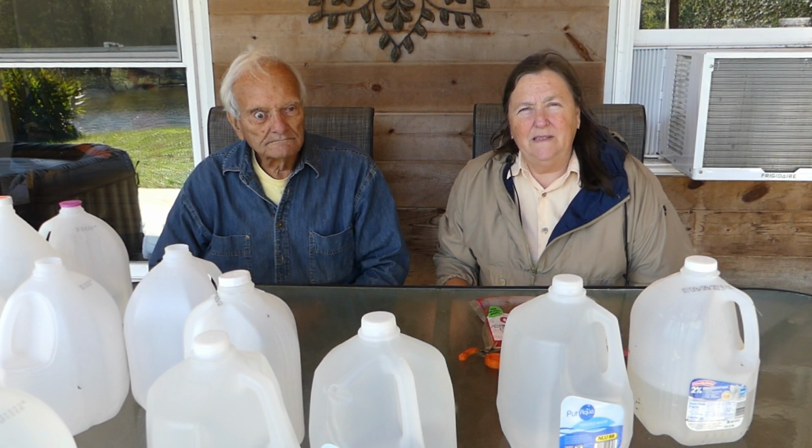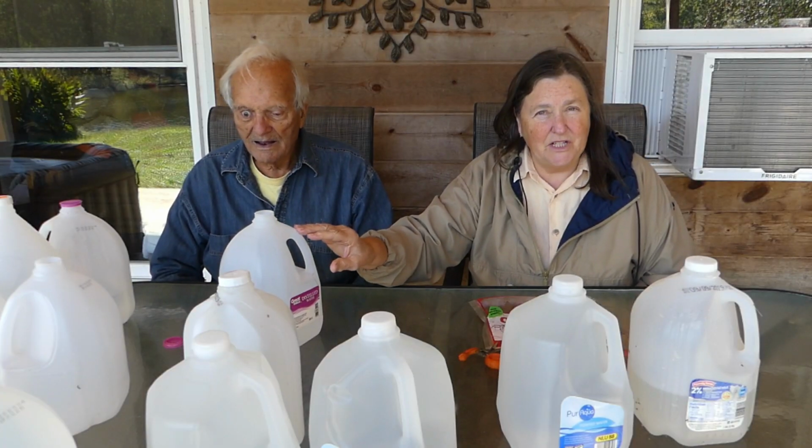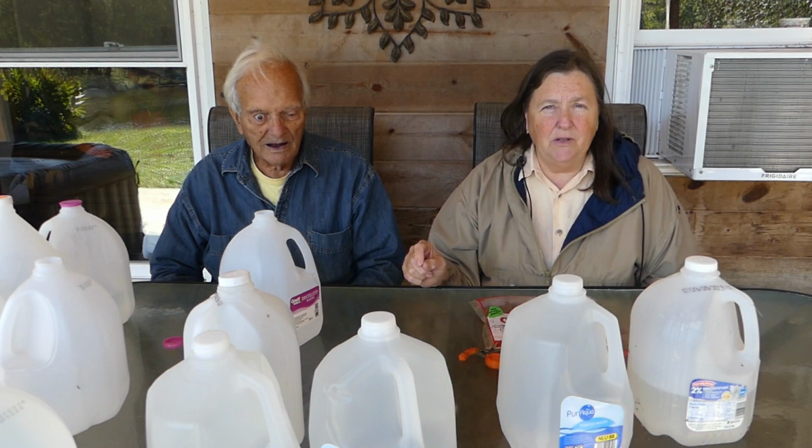So we're going to try to get our jugs reasonably equally spaced across the pond. After he measures across a length of rope so we can get an idea of how much it's going to take, our intention is to take 12 of these jugs that we have, tie some pretty heavy fishing line onto it with a treble hook and bait. Then we'll tie each of these jugs onto the rope and check it maybe twice a day. It depends on the weather. We don't want to leave a fish on there very long if one does actually get caught.